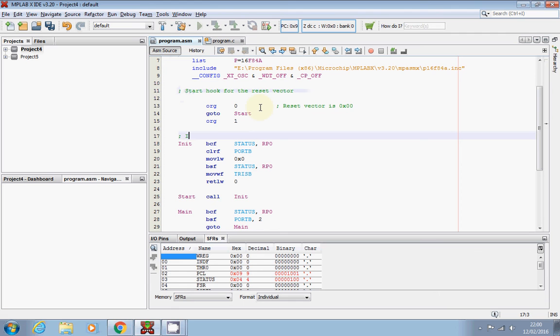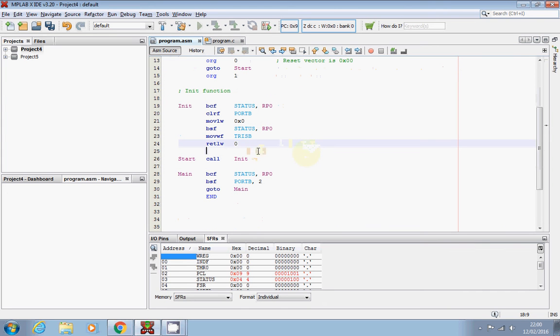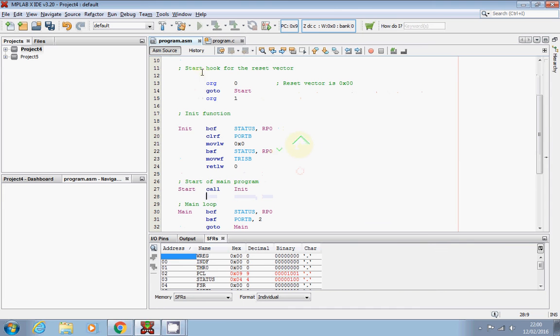Say here, init function. So the idea of the init function is it gets called once only right at the start of my program, and it will set up inputs, outputs, that kind of stuff. And then I'll have something here which says start of main program, and then down here this can say this is the main loop. The only reason I've done it in this order is just so we get some consistency. Again, we can always use this pattern.